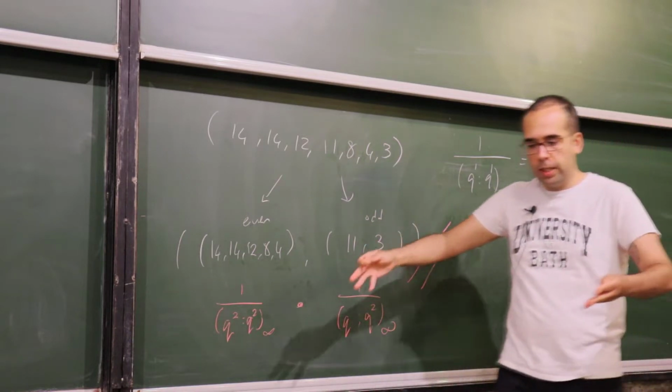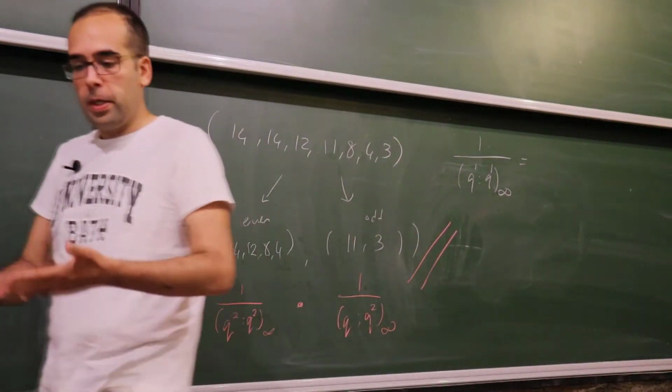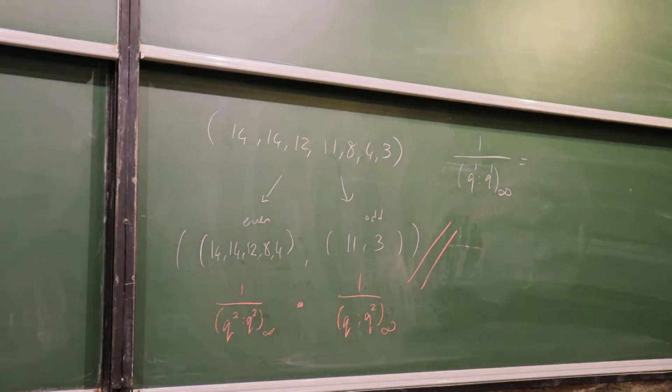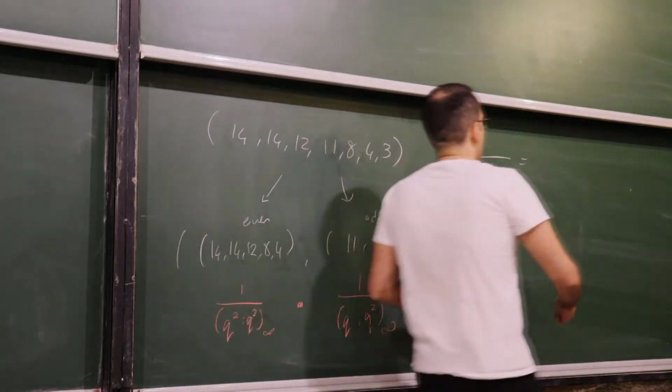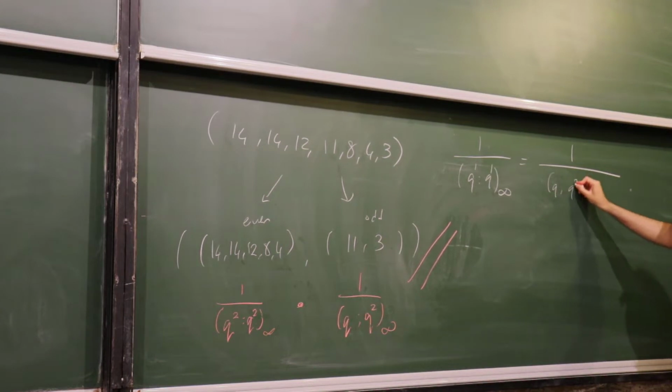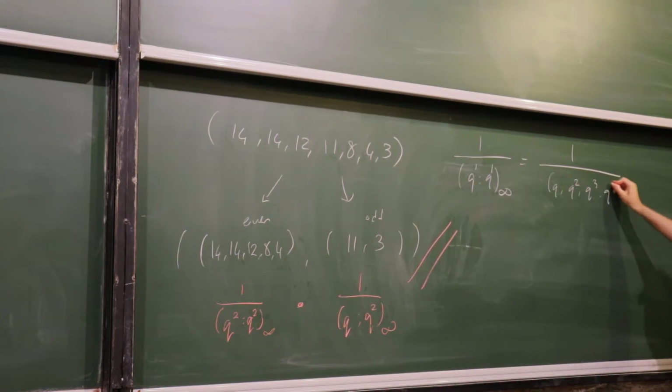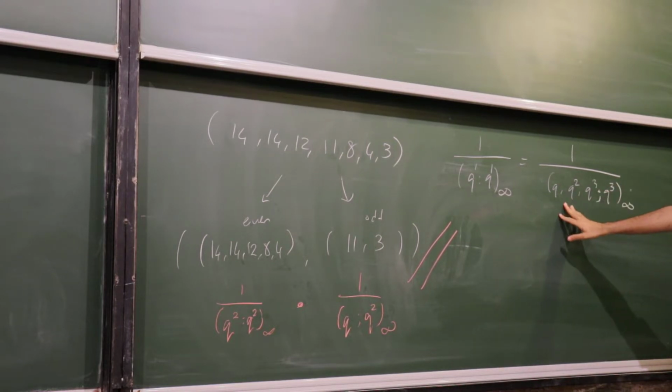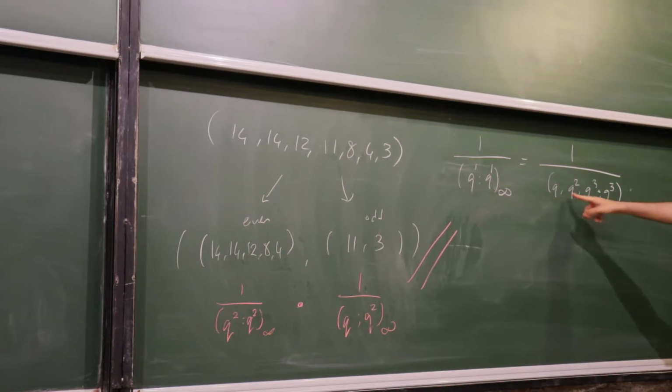Apologies, I want to split it in 3, the modulo 3. So if you want to do that, you can say, I will have 1 modulo 3 parts, I will have 2 modulo 3 parts, and I will have 3 modulo 3 parts. So that's the basic dissection. And if you want to split it, it would look like q, q squared, q cubed, base q cubed, up to infinity. And just so I'm using the abbreviation as well, right? I have 3 products. Basically, the first one is going to be 1 modulo 3 parts, the second one 2 modulo 3 parts, the third one 3 modulo 3 parts.